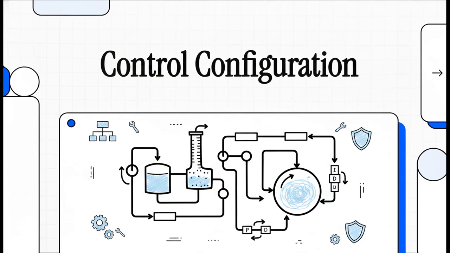Welcome to The Explainer. Today, we're diving into the fascinating, and honestly kind of invisible, world of process dynamics. Specifically, we're going to look at how to tame those wild dynamics using control structures. You know, if you've ever wondered how massive chemical plants or huge manufacturing facilities keep from spiraling into total chaos, well, you're in the right place. Let's unpack the engineer's toolkit together and see exactly how they design control configurations for maximum stability and safety.